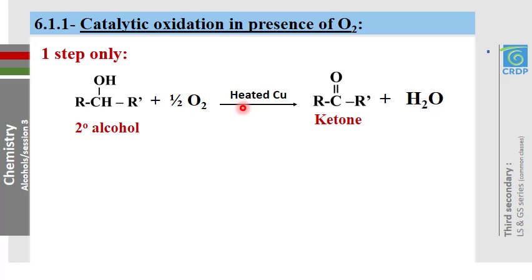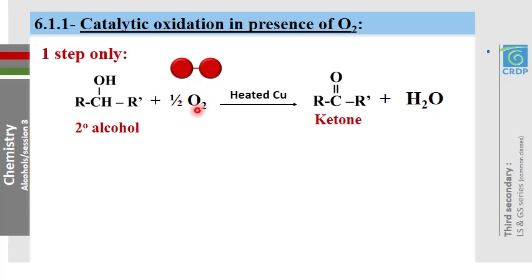How does the reaction take place? Look, in fact, oxygen is found in the atmosphere as O2. We cannot find one O only. It is impossible to find one O in the atmosphere. In the atmosphere we have O2. So when the reaction takes place, only one atom of this molecule is involved in the reaction.